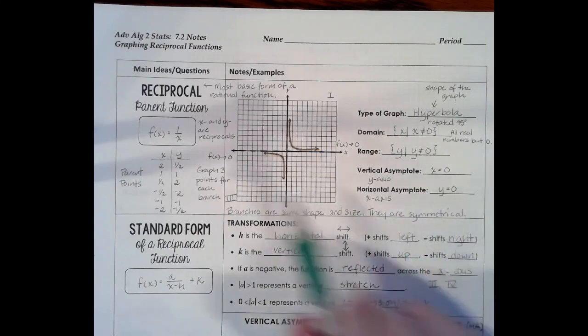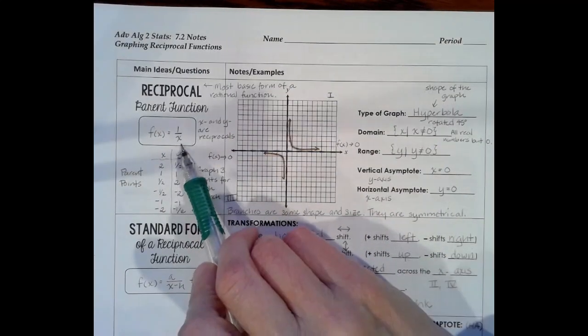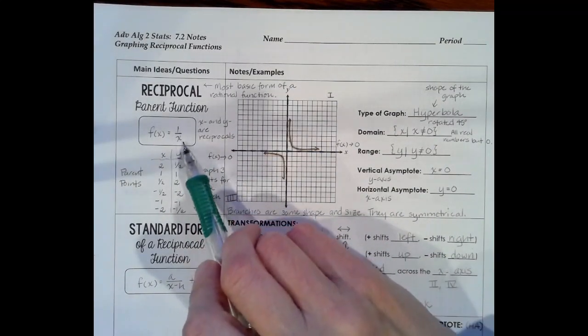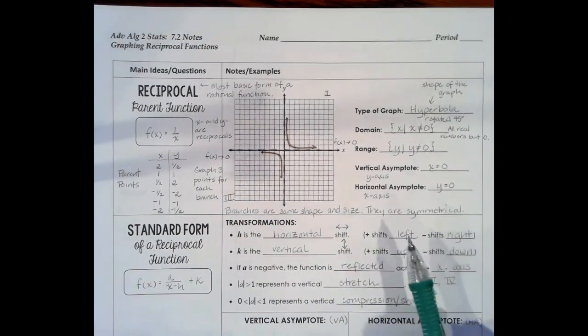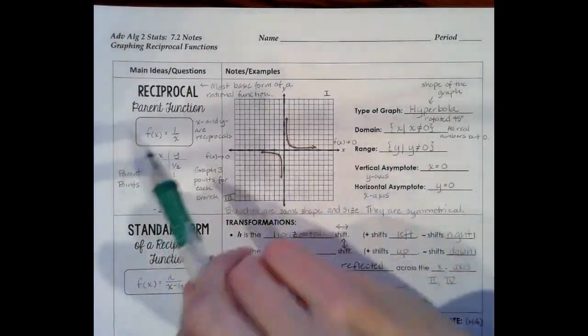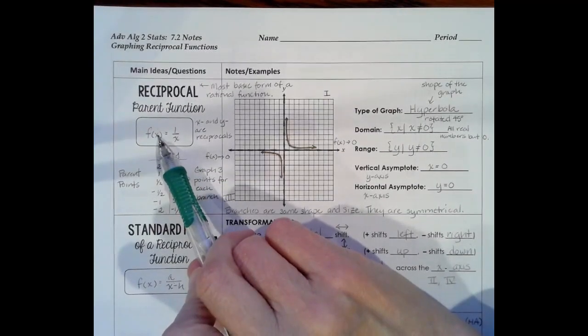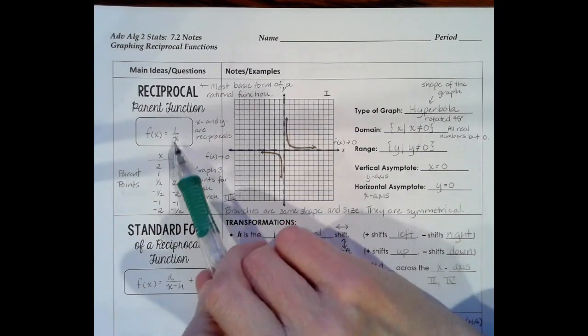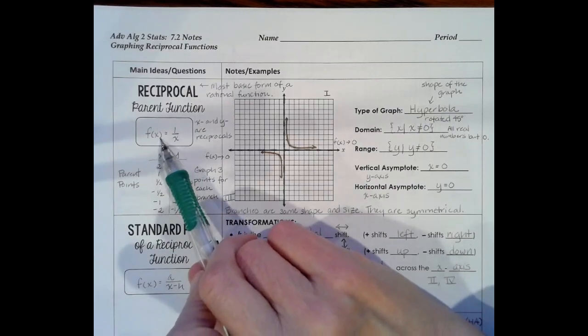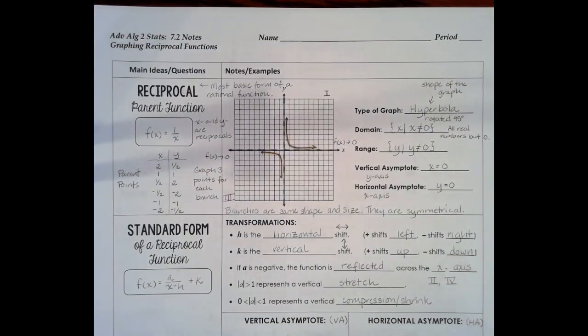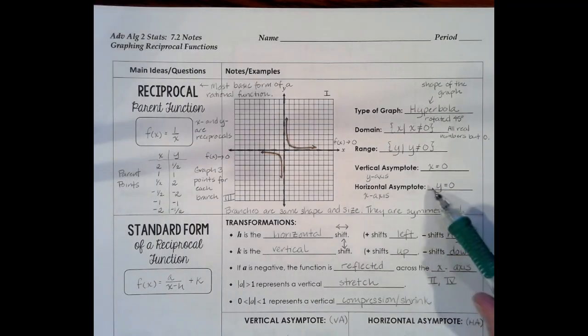Now, why is that the case? If I plugged 0 in for x here, we'd have 1 over 0, which would be undefined. So that's an area where the graph would be undefined, and it makes it an asymptote. By the same token, if we let f of x or y equal 0, there is no x value that will allow us to achieve a 0 on this side of the equation. So since we can't find an x value that'll make this true, that means that y equals 0 is also a situation that would be undefined and result in a horizontal asymptote.